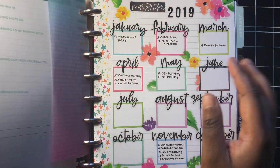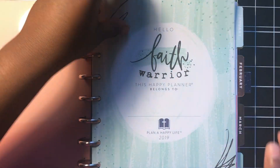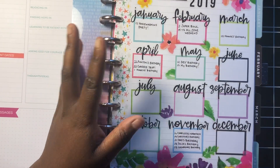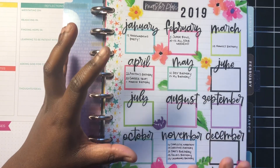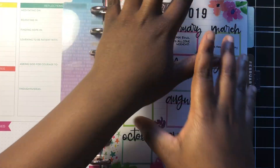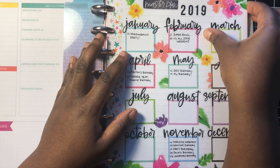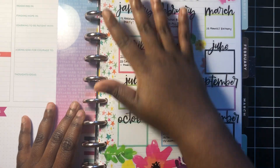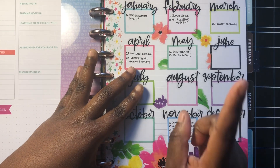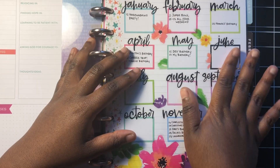So I don't jump straight into 'welcome to the happy planner, what's going on for January?' — I wanted it to have a feel of a year in advance view first, and then plan from there. I have these spreads that I've made already. I didn't want to make these on camera because I really wanted to take my time and focus on them. So I want to show you what I've done and talk you through it. Right here I have a year at a glance. I got most of these inspirations from Heather Kell — Heather Kell is like the GOAT around here. I just get all my inspiration from her.